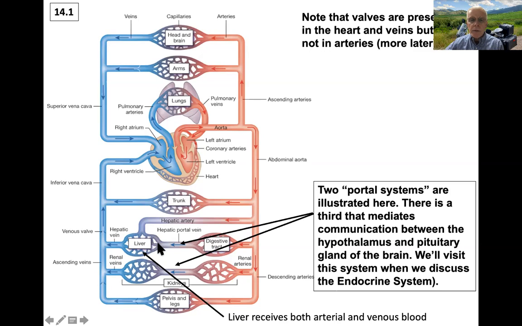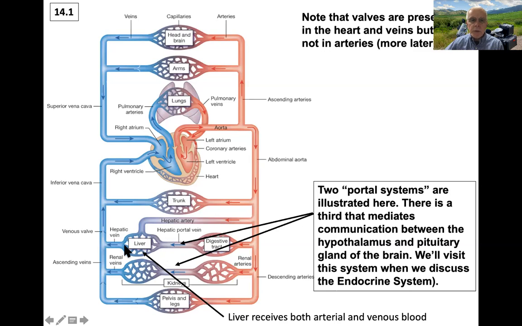And there, this drainage of blood, this venous drainage from the GI tract, mixes with fresh arterial blood to the liver. So you get an admixture of relatively deoxygenated and oxygenated blood coming into the liver. So you have your second system of capillaries within the liver itself. The first system of capillaries is in the digestive tract, for example, the small intestine or large, then venous drainage, and then another capillary bed.